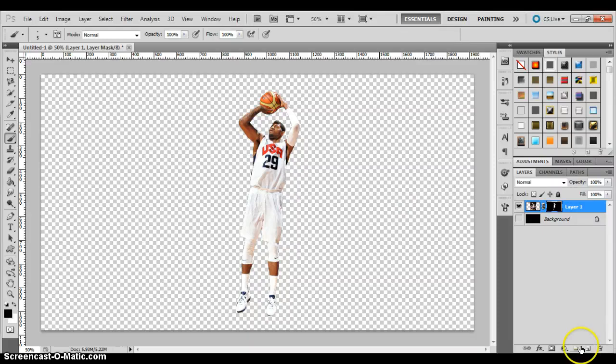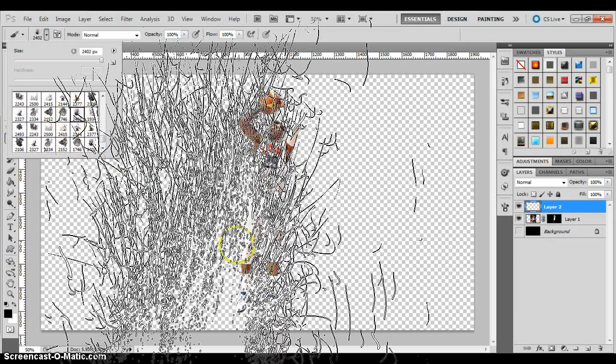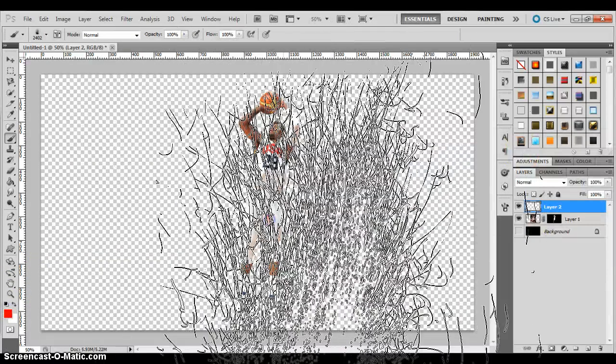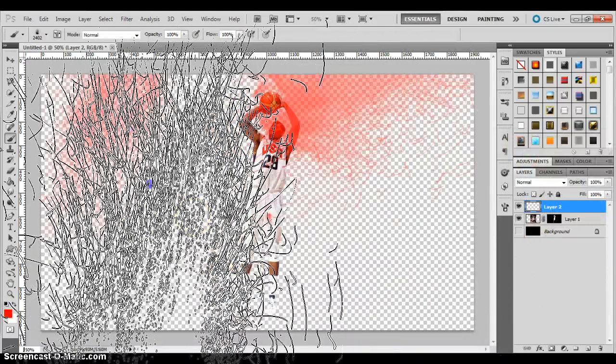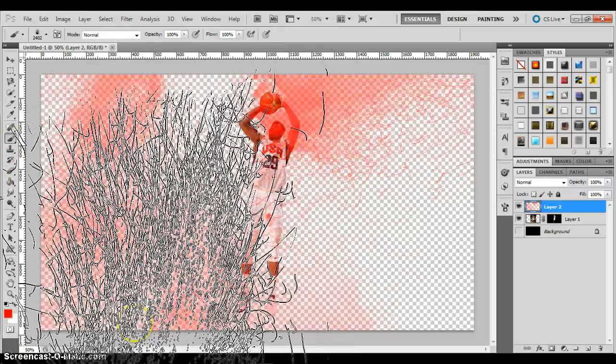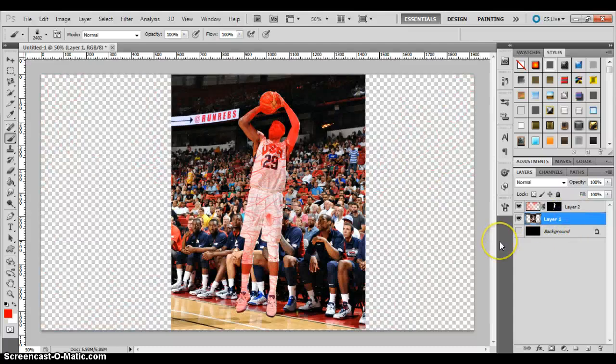Some cool things you can do with the mask, and I'll show real quick, is say you have a brush, right? I'm going to go through, let's see, what do I got here? I got this random brush here, and let's add some color. Alright, see how it's everywhere? Well, we don't want it everywhere. What you could do is take your mask, and now it only goes, oh, sorry.